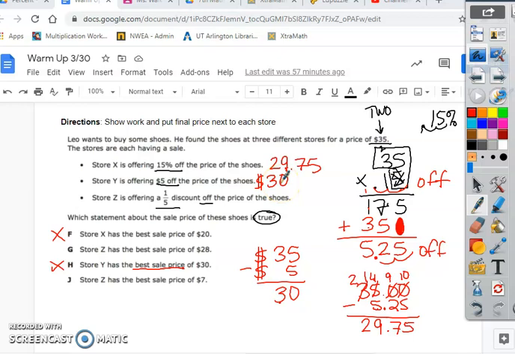So, now let's do store Z. Store Z is offering 1/5 off the price of the shoes. So, in order to do 1/5, what I do, there's different ways. If you know what 1/5 is as a decimal, which is 20%, you can change that to a decimal and multiply. And then subtract it off. What I would do is to take 1/5 of 35 is I would divide. Break 35 into five parts, which is seven exactly, right?